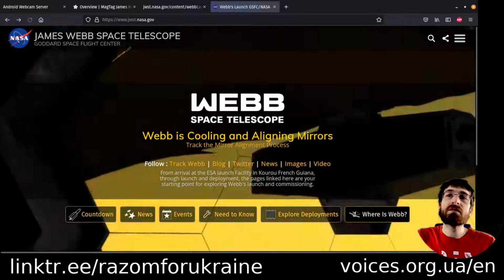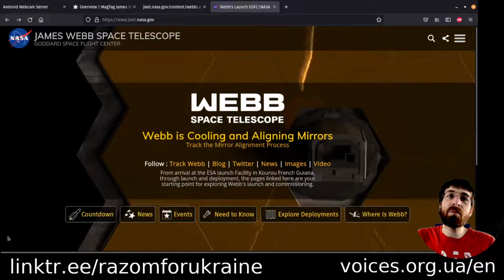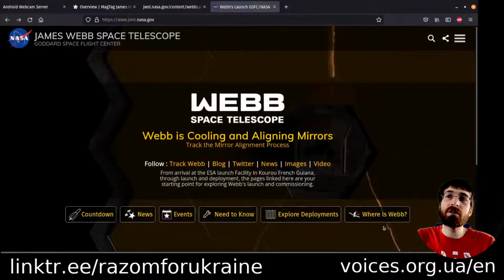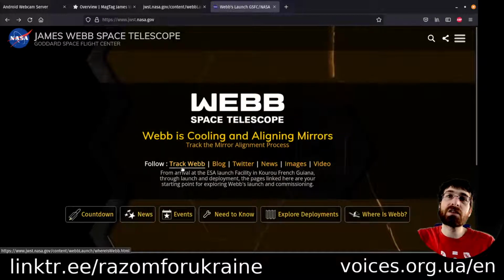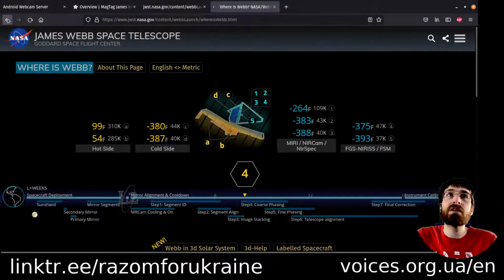Interesting. This should be a link. It's like now the cursor doesn't change, and it doesn't pop up the little thing in the corner here that tells me where I'm going to. It's like just a button that redirects. Whereas this one actually is an anchor tag, which is a link. So my mouse changes, lets me know that it's a link, and also shows me where it's going to go to. They both go to the same place, it looks like, in this case. Yeah. Just suboptimal design, in my opinion. But they also have a telescope in space to worry about, so the website's kind of an afterthought, I would assume. Which is probably how it should be.